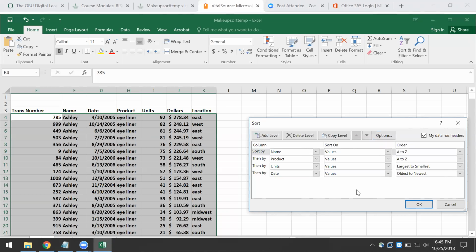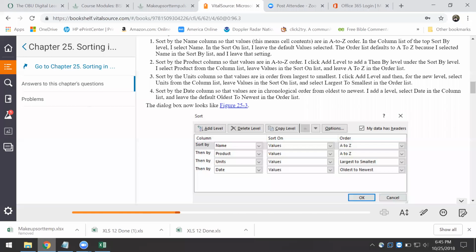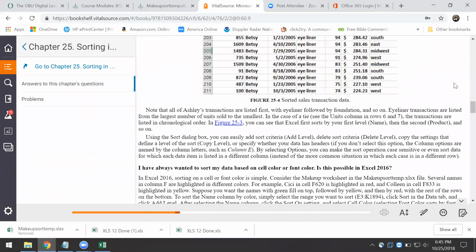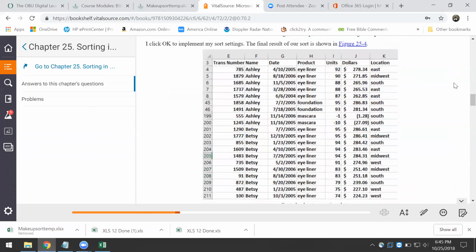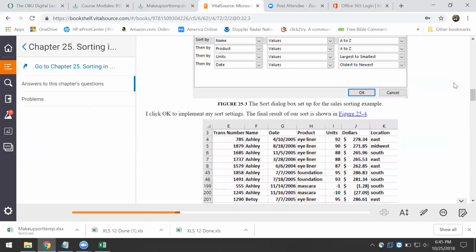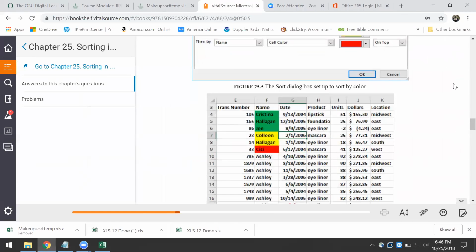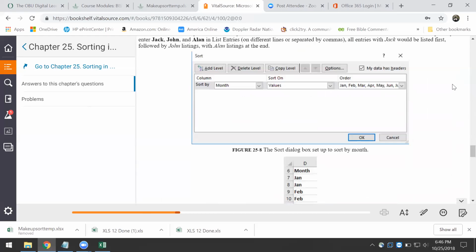So let's see in the textbook if they want us to add in dollars, and if they do anything with dollars. And I'm looking here to see if they do anything with dollars.